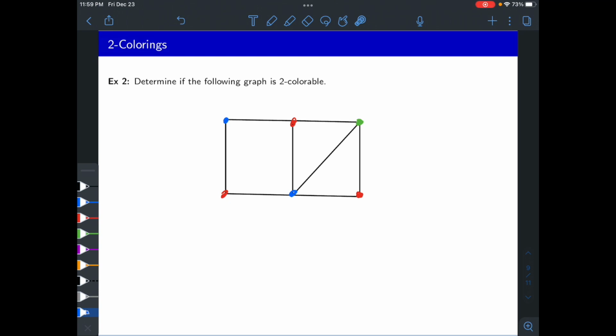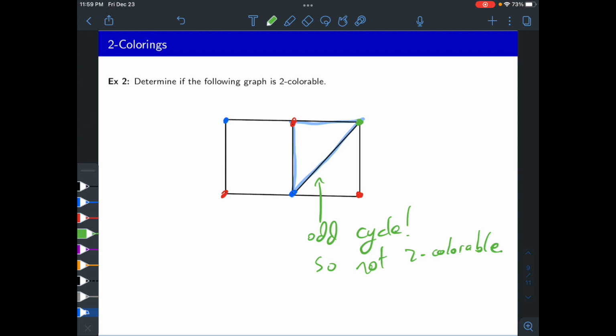If we want to justify the fact that it's not two colorable, we can just easily apply that theorem by saying, hey, this right here is a cycle with three vertices, so this is an odd cycle. So we have an odd cycle, and therefore it is not two colorable. Therefore, its chromatic number has to be bigger than 2, and we can now conclude the chromatic number of this graph is equal to 3, because we proved that it's not 2 colorable, and then we demonstrated it has a 3 coloring.